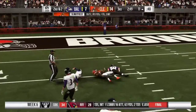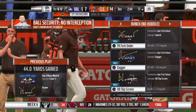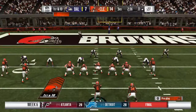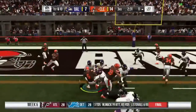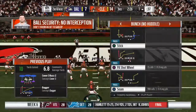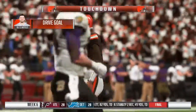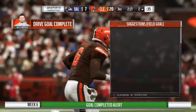This is caught inside the 15. And they're going to have this in a great spot way down in Baltimore territory. Mayfield now looking to throw on first down. Stepping up, he's going to keep it, and able to break one tackle, but then quickly brought down. But a nice little gain. He'll get 10 there all on his own, but it'll be second down. From the shotgun, it's Mayfield, and that's going to be caught for a Browns touchdown, as his guys are in for 6.